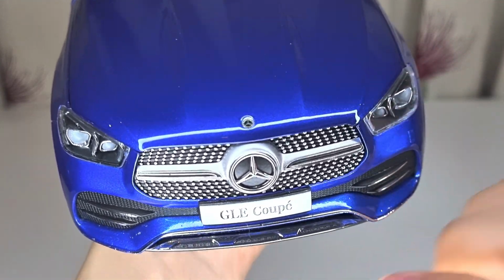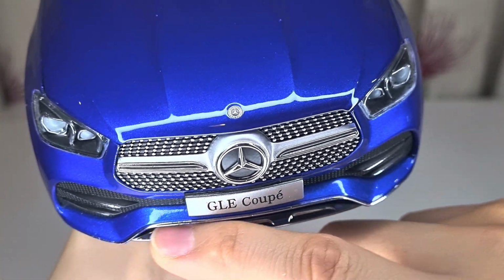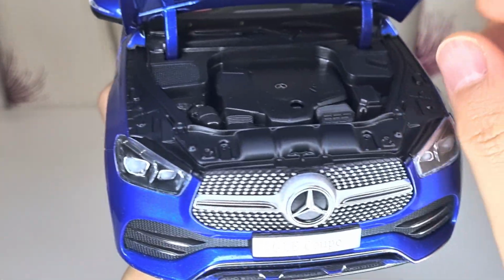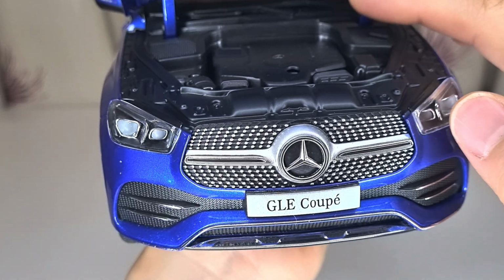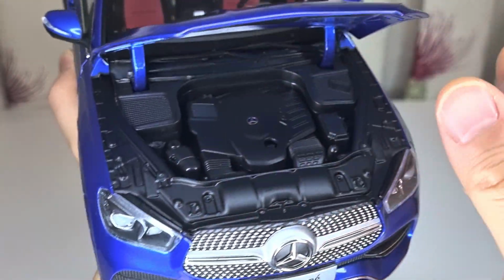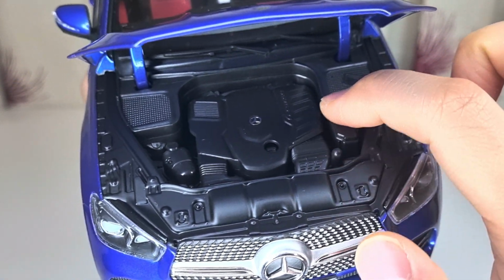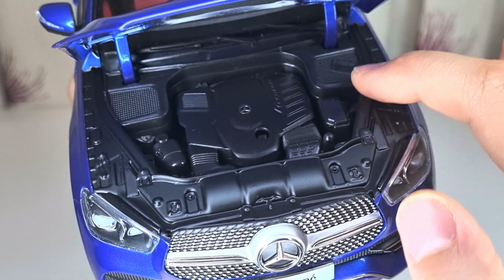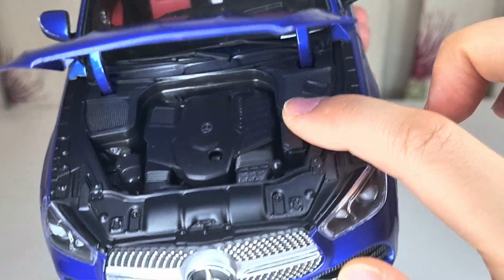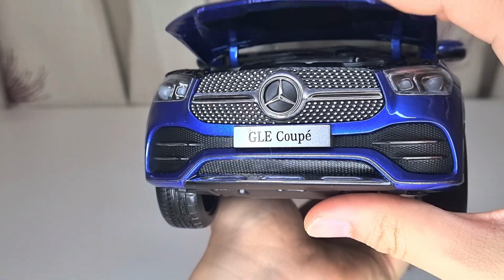What I like is there are some chrome parts on the body, which is nice, just like a real car. If you open this up, it's typical Norev quality, but it is an iScale actually. The engine bay is very simple. It's just one whole plastic mold. There isn't any sticker or decal or anything like that in here whatsoever, so it's not exciting in terms of engine detail.